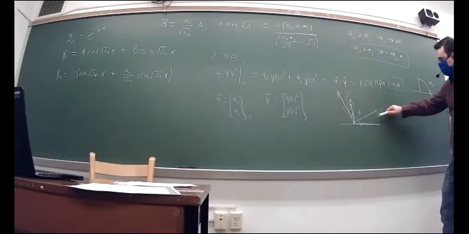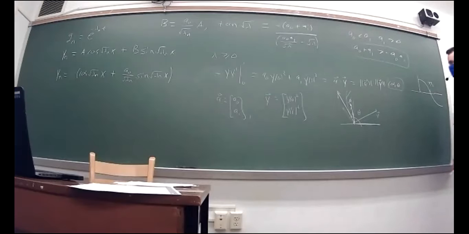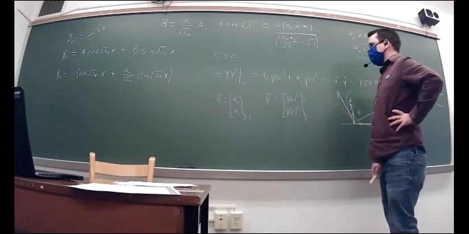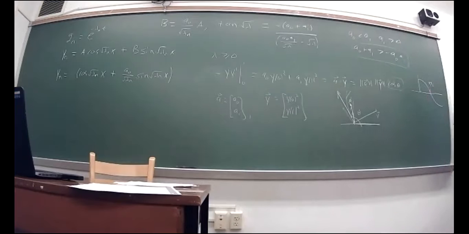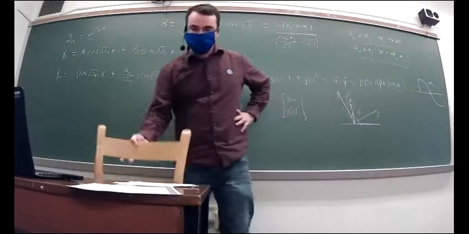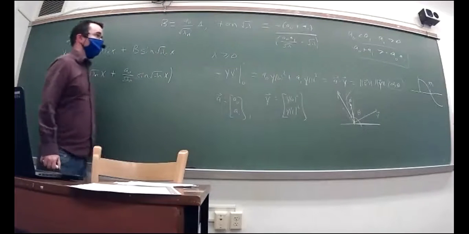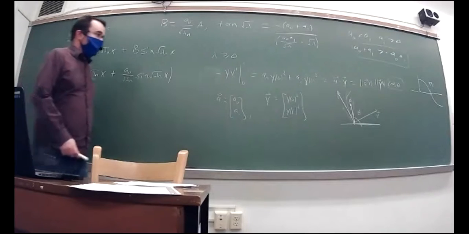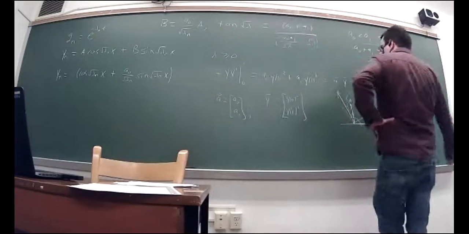And if you were allowed to pick y0 and y1, then you could pick them in such a way as to make this product less than 0. So that's definitely possible. It's still true that lambda has to be positive, but not because of this argument. The Rayleigh quotient is answering the question: does the structure of the equation imply that lambda has to be positive? And in this case, the answer is no.